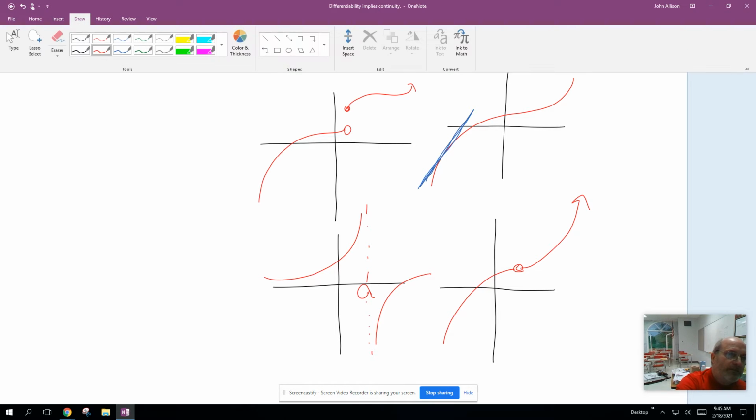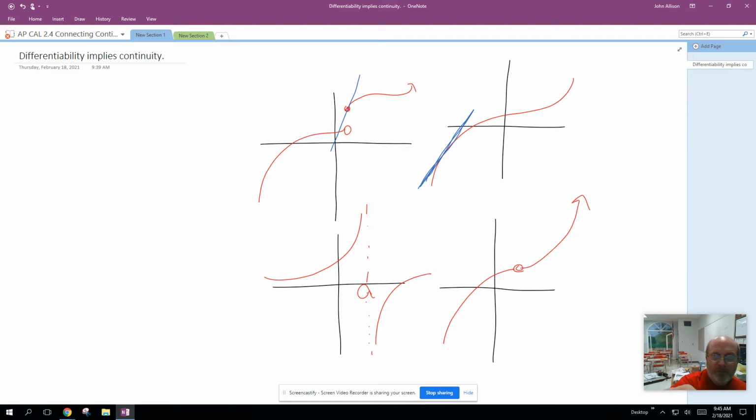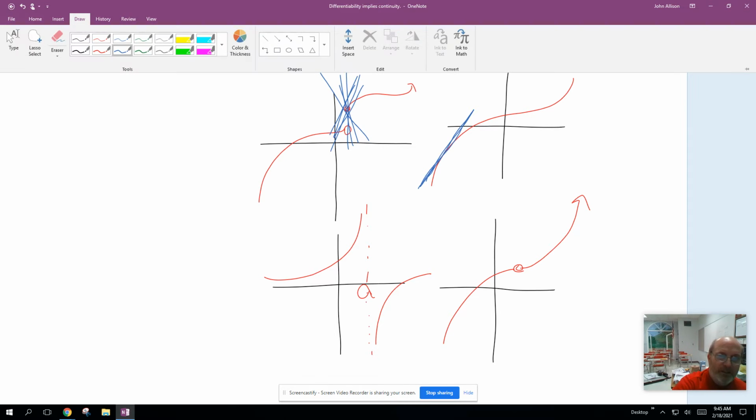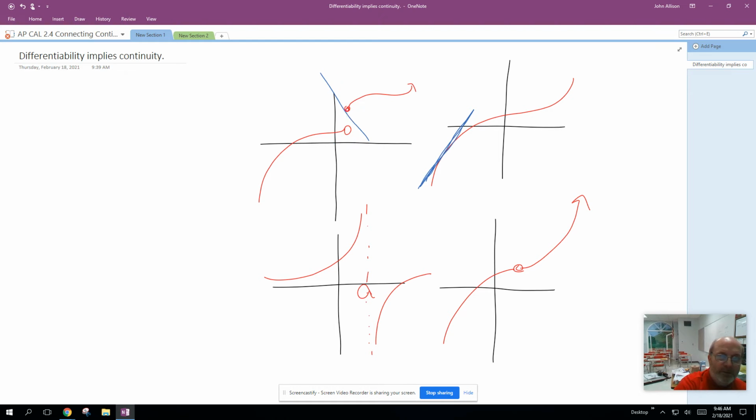In this case, where the point is, we could draw an infinite number of lines that intersected that one single point on the function. So even though the function is defined at that x value, there's no unique tangent line to define the derivative. For vertical asymptote, there's no y value, there's no function value at the x value a, so there's no way that it could be differentiable at a, because there's no place we could draw the tangent line.